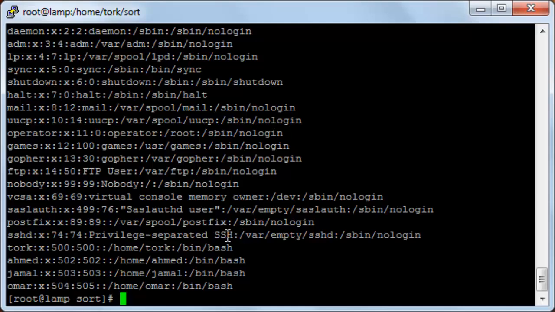So I will type the command cut -f 1,3, which are the first and third fields, and then -d and the two dots, then /etc/passwd, and then press enter.